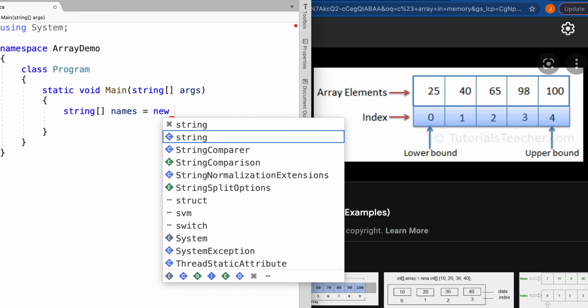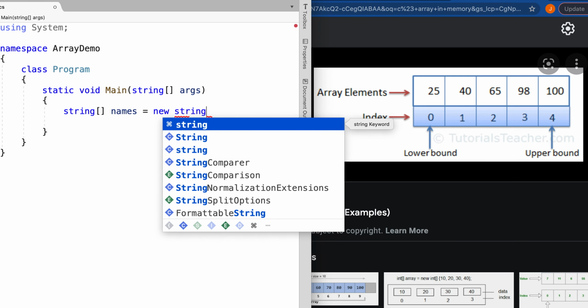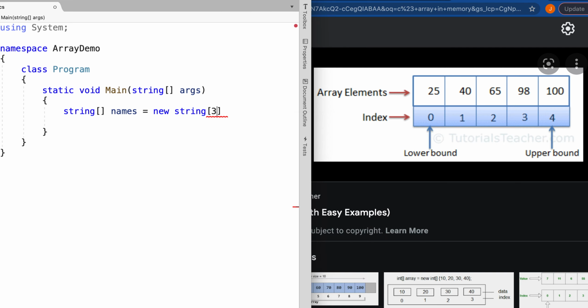We'll also see another way to do it without the new keyword later. But for now, to just create it, we need this new keyword, the data type, and then we're going to put the length of the array into those square brackets. Traditionally, in most programming languages, we say that an array is fixed length. So we don't really want to go out and add elements past 3. We can't add them unless we rebuild it, and typically in a traditional programming language, that means we're going to build another array in memory with more elements, and then copy each element individually. So it's a process intensive operation to do.